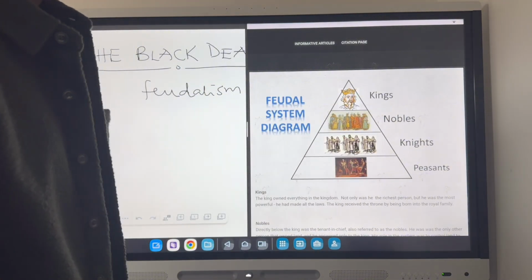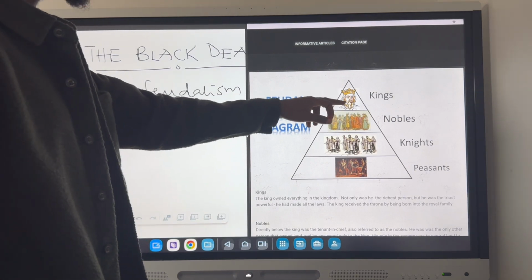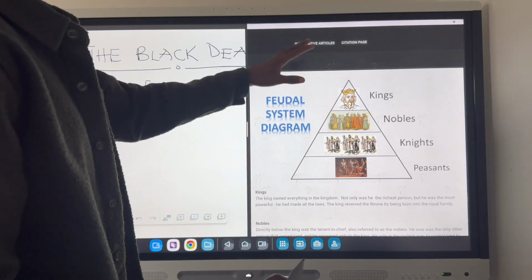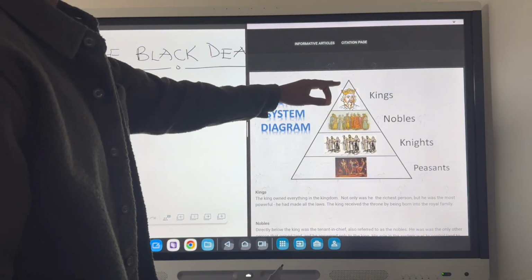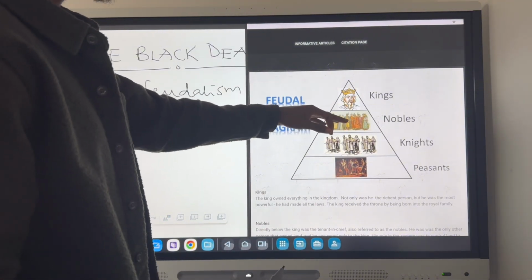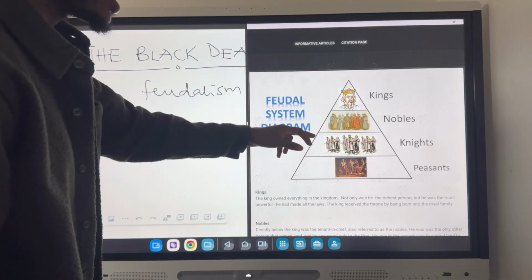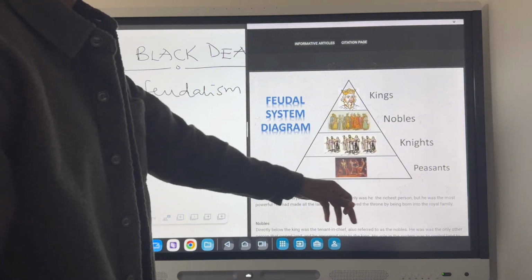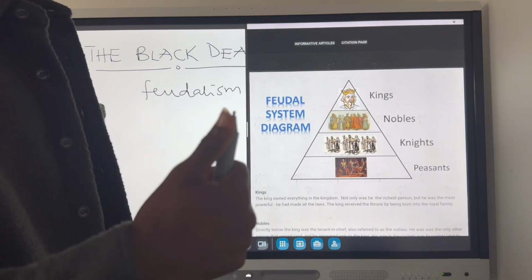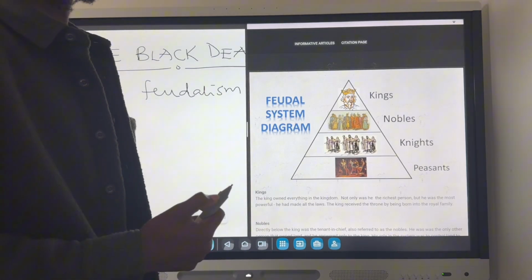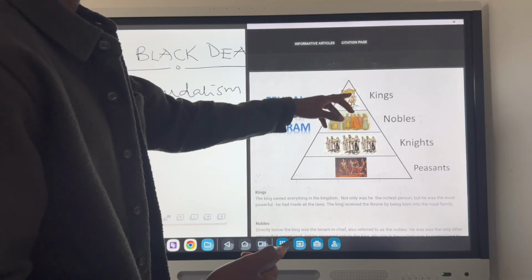have peasants. So what it means is that the king, who has the overall power, that is access to everything, gives lands to the nobles, and the nobles also give lands to the knights, and the knights give the lands to the peasants. So it starts from the top, then it goes down. Then in return, during war, those at the bottom are to fight to protect the king.